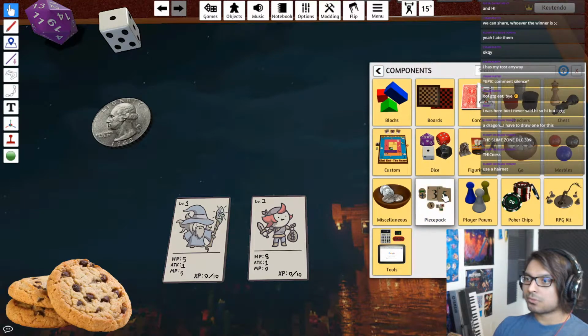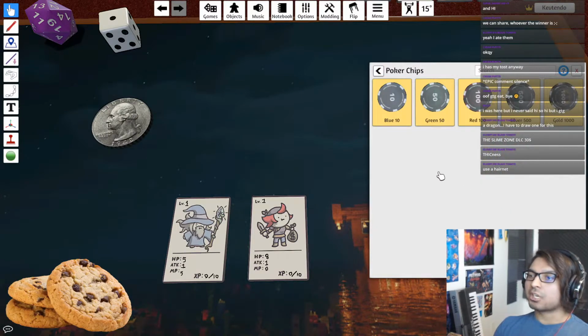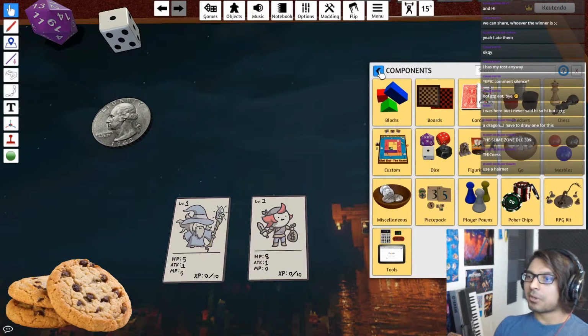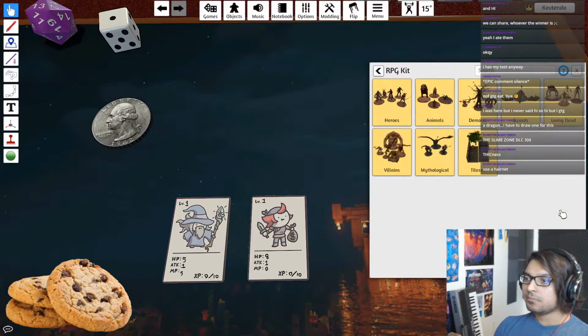What else can we use? Miscellaneous. Poker chips. Oh, it only goes by like 10s. All right, I'll have to make that in a different live stream. I'll have to make my own damage counter things. Figurines. RPG kit.